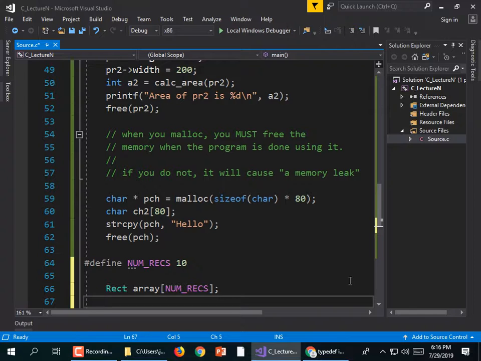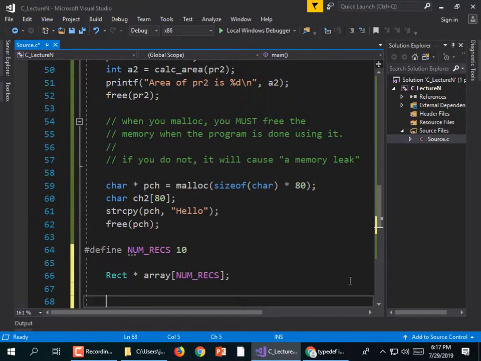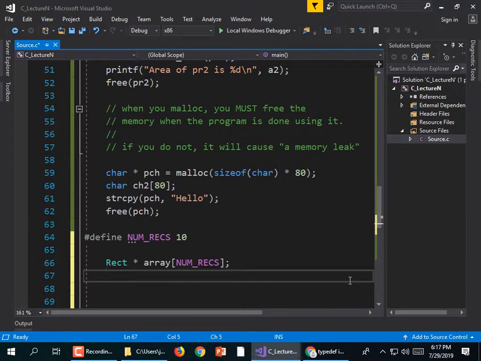But it's not an array of rectangles. It's just an array of pointers. Actually, it is an array of rectangles. My mistake. I want to make it an array of pointers. So I'm going to have to come up here, and after the data type, before the variable name, I'm going to have to do that. Now let's print out the values of that array. We're going to find out that they just point to random positions in memory. Just whatever memory happened to be there when the array was allocated. You would want to initialize them to 0, to null, or to actually malloc each individual rectangle before you start using the array. So let's just find out what it looks like. Let's just take a peek.